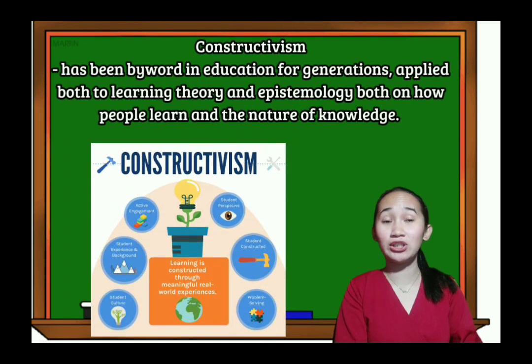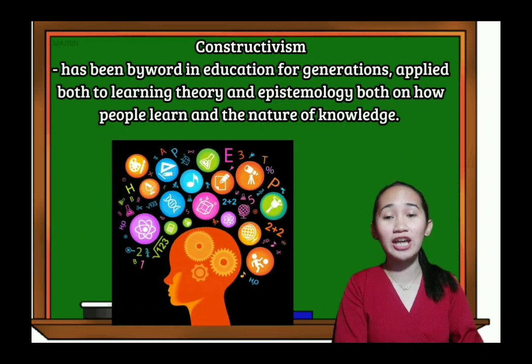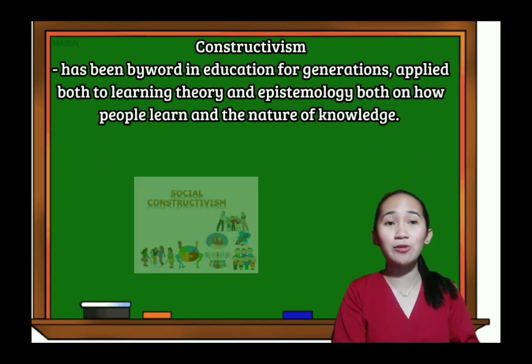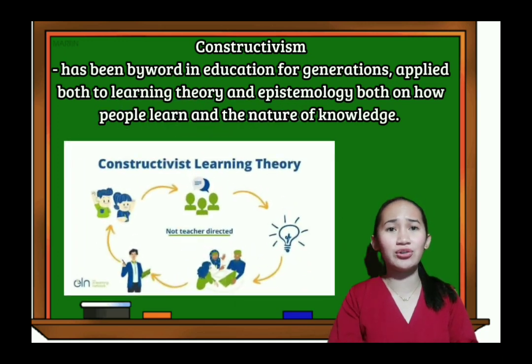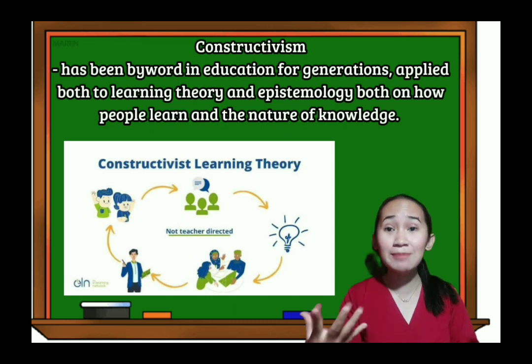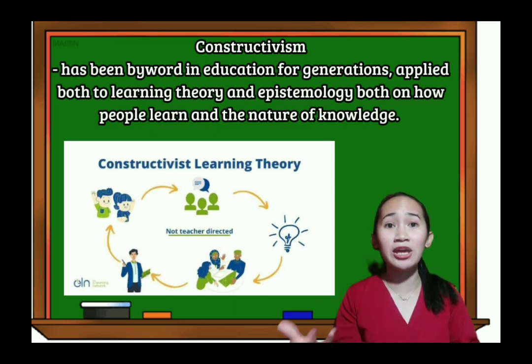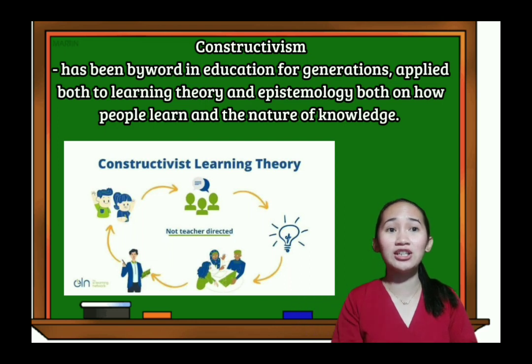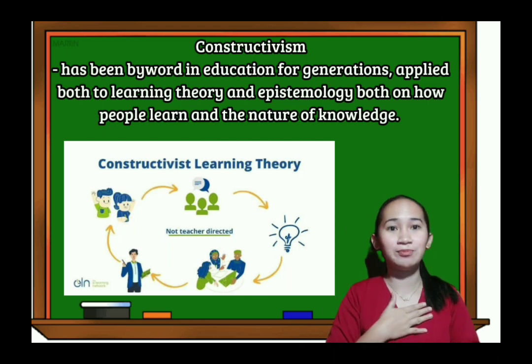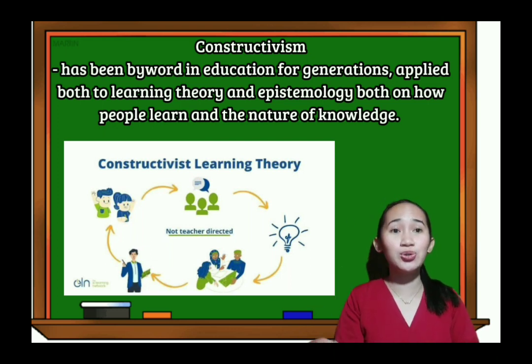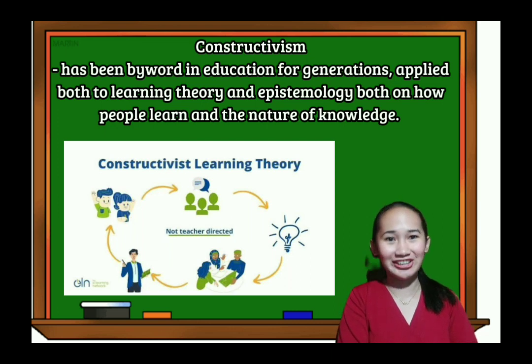Constructivism has been a byword in education for generations, applied both to learning theory and epistemology, both on how people learn and the nature of knowledge. Constructivist learning theory is based on the idea that people actively construct or make their own knowledge and that reality is determined by your experiences as a learner. Basically, learners use their previous knowledge as a foundation and build on it with new things that they learn.